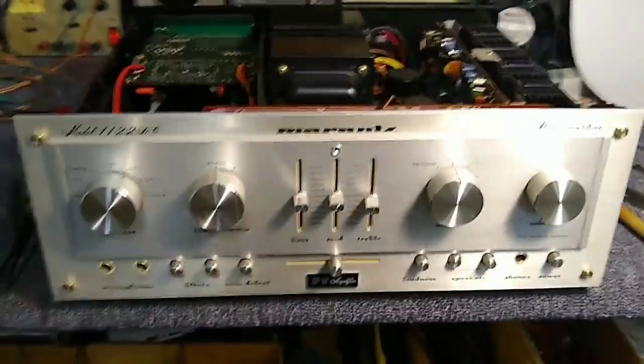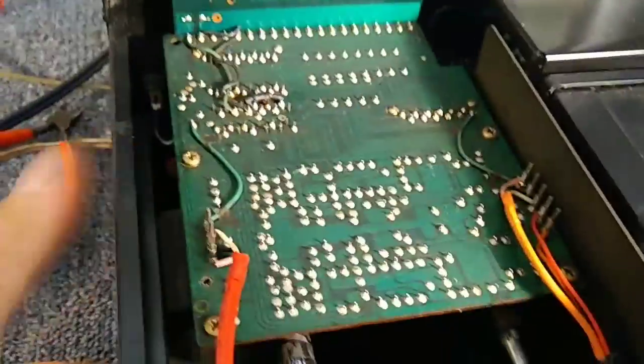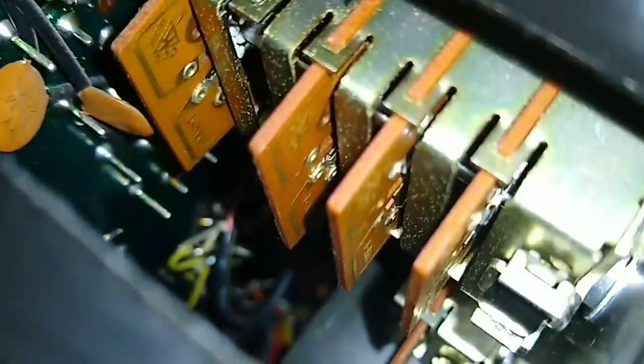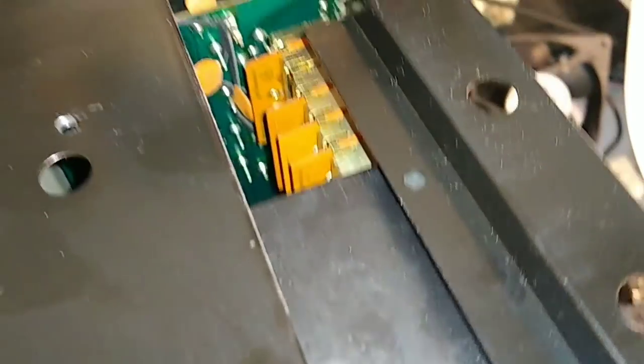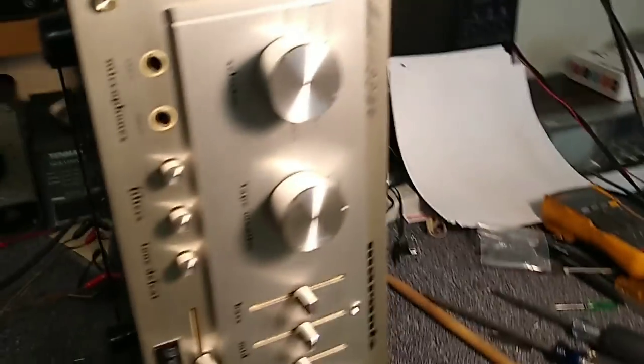The relay's back in, the power supply board's back in. Now if you want to get to your selector switch to clean, you might as well just put it on its side, and again this is where the extension straw comes in handy, because you've got to get to this one and to that one way down there. It was a little touchy - it wasn't bad. But again, no service panel on this one. This must be one of the first ones where they just said screw it - kind of like the Kenwood KE 3500, that one doesn't have a service panel either.